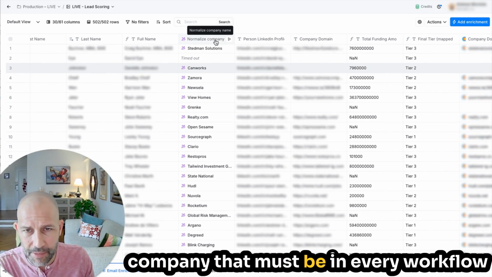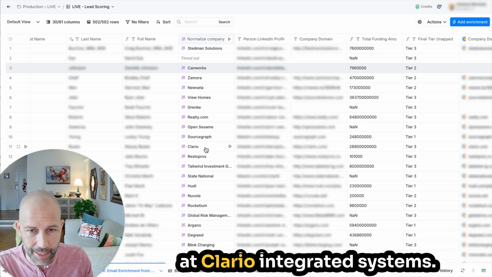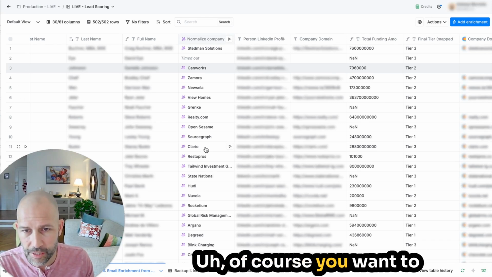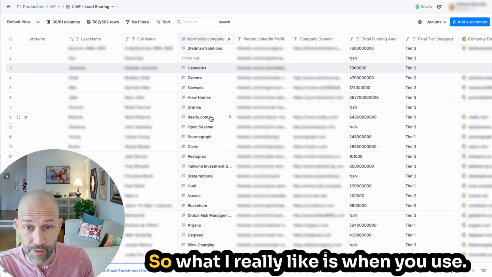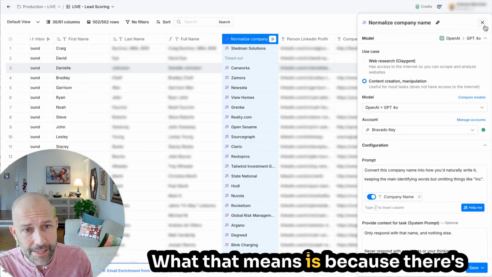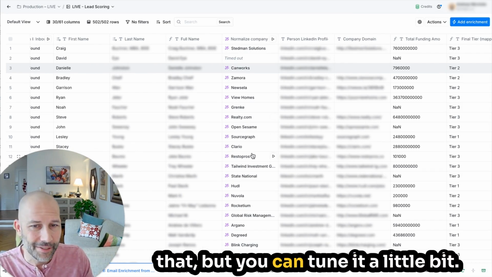That must be in every workflow, because you don't write, hey, whatever, noticed you work at Clario integrated systems.io or whatever. Of course, you want to have a smoother name. So what I really like is when you use normalize company with a little Clagent prompt. What that means is, because there's also, I think, an integration for that, but you can tune it a little bit.